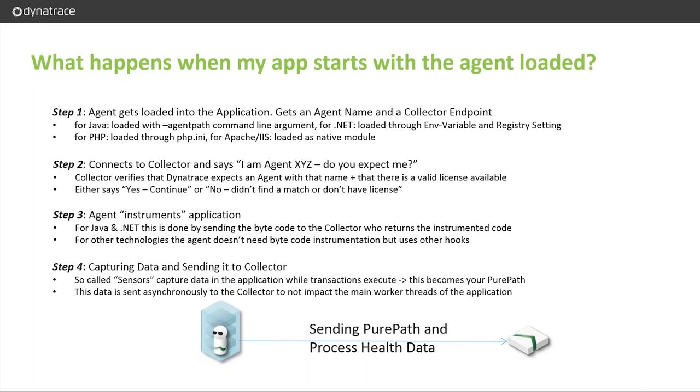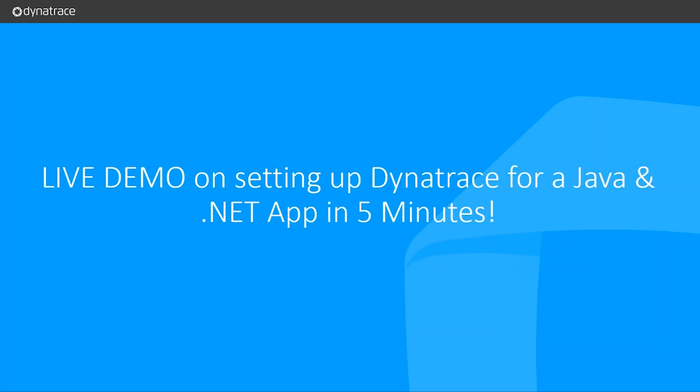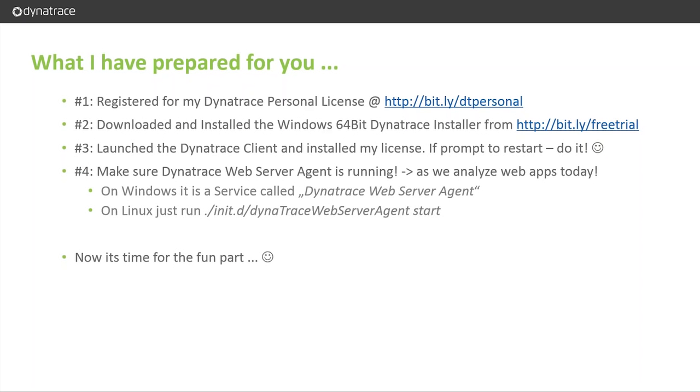All right, so let me show you a live demo. So here's what I've prepared, and this is real life. I hope it's not crashing on me like PowerPoint did before. I have installed the latest version of Dynatrace. I went to bit.ly DT Personal. I registered, I got an email, and I basically accepted the terms. I got a license, and I also got the instructions on how to download and install Dynatrace.